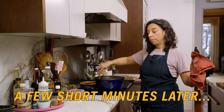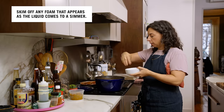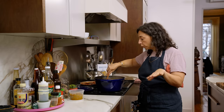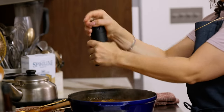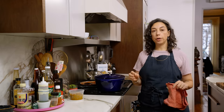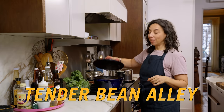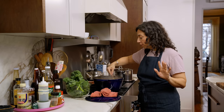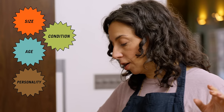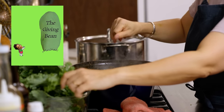Now that I'm at a simmer, even though the bean water was seasoned and the sofrito was seasoned, I'm going to season again with salt and pepper — not going nuts because I know the beans have seasoning in them already. Give this a taste. They already taste pretty good; we're off to a great start. A little bit of pepper. Now I'm partially covering, checking in about every half hour, and what I'm really checking on is bean cookery — looking for a tender bean before I add my greens. Been cooking about 55 minutes. Depending on the size, the age, the condition, and just honestly the personality of your bean, it could take a little longer or go a little faster. This is a very, very tender bean — and now I'm going to add the greens.